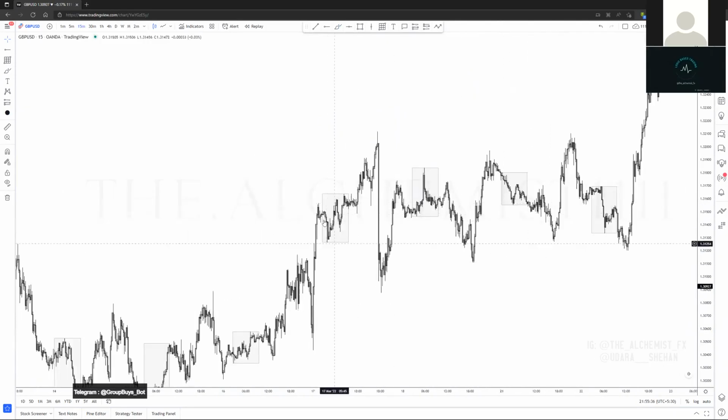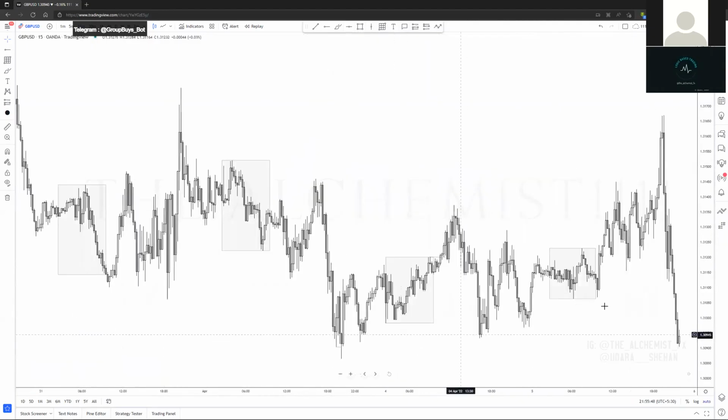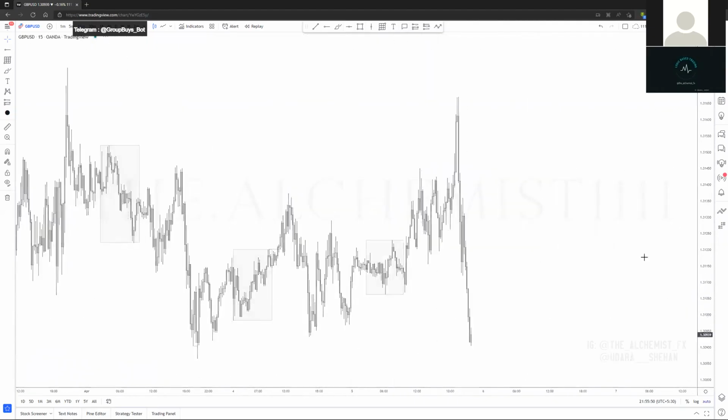And this, where did this come from? This will be a very nice example of where the sell came from, where the buy came from. I did not take the sell. I actually got the buy targeting this high. I'll show you where it came from. But before that, let's talk about the trading ranges.